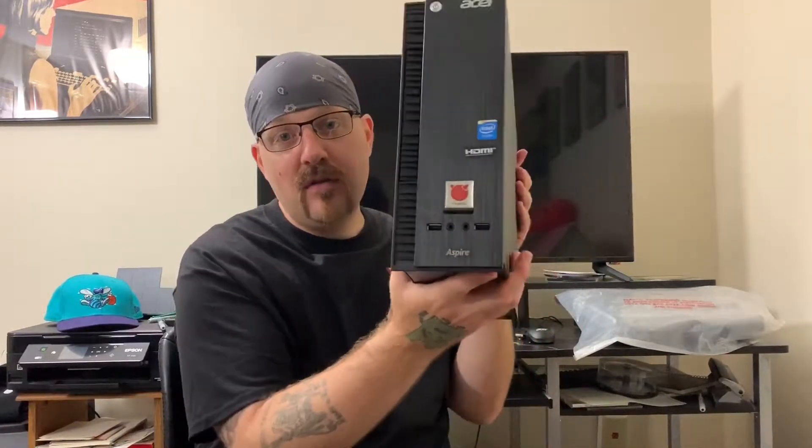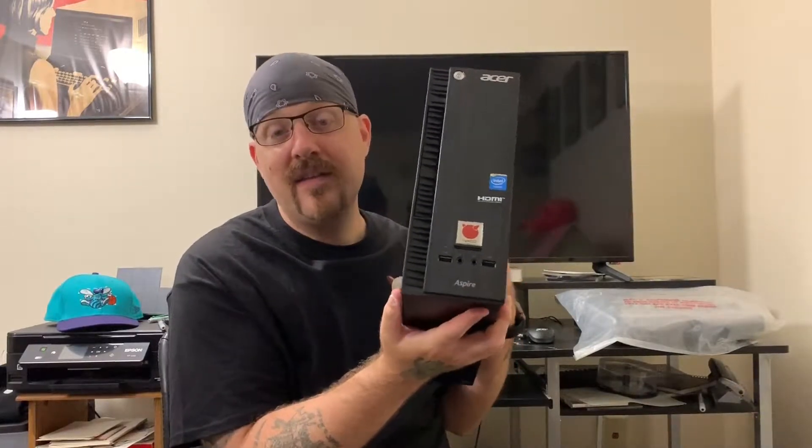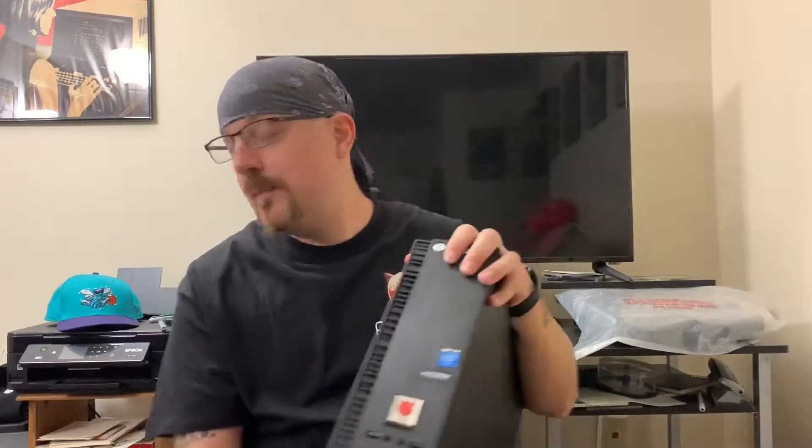I wanted to try Minuet and Calibri, and neither of those would boot. I'll get into some of the technical reasons for that once I get the camera in hand. But Acer made a cool little tower here — I've grown quite fond of it. It does a fantastic job under FreeBSD for many obvious reasons given how lightweight the system is. Combine this with FreeBSD and you have a cool little tower.